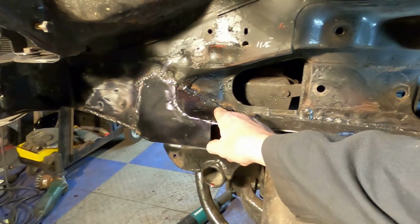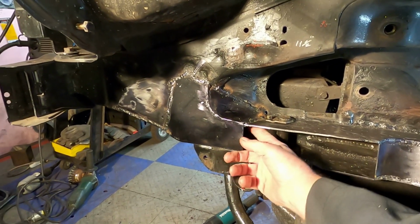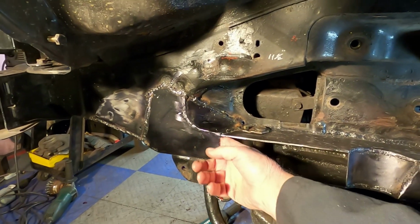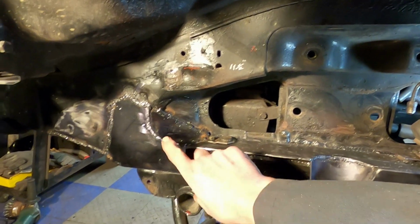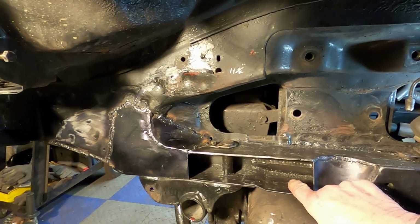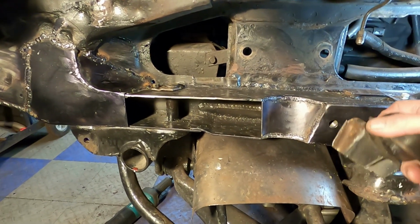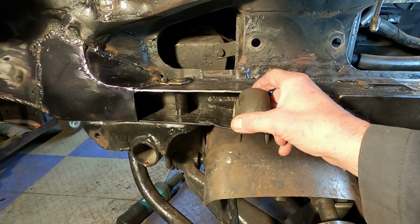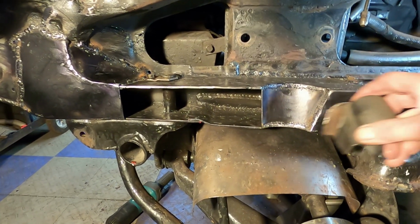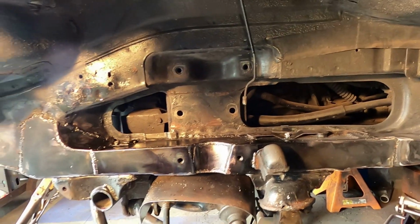All right, so I got this piece all fitted in here, welded in place, even spot welded up inside there. So now to finish up, I need to put this plate in, put the receiver hole in, and weld on the little bump stop. Can't remember which side. I think it's on this side here where it goes. Okay, people.